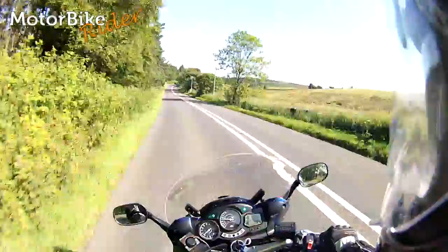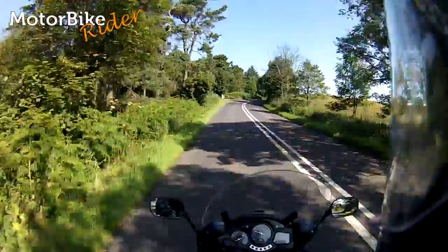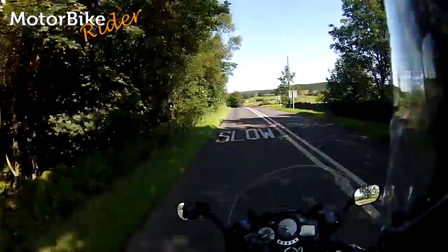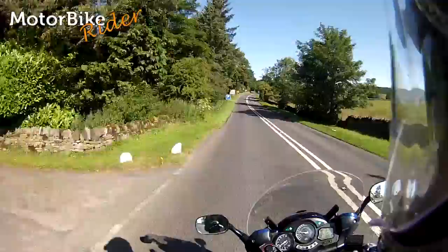Now we're just coming up to a little patch of houses here on the left, right on the top of the hill. Well, there's a house on the left just as we get to the end of the houses — that's got to have one of the best views in Britain. I've often thought about putting a little card through the letterbox saying, if you ever think of selling this house, ring me.